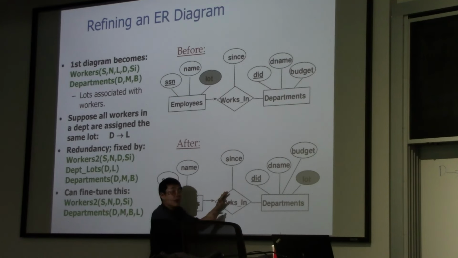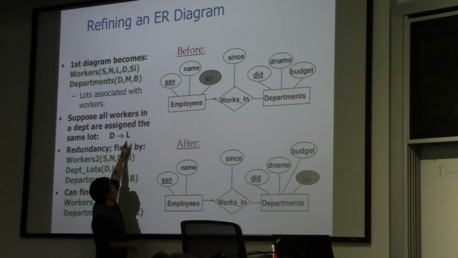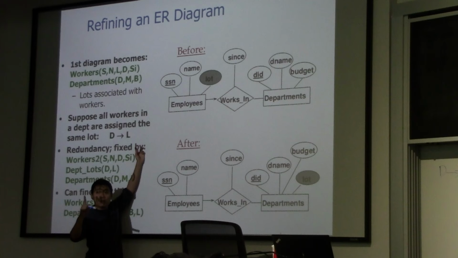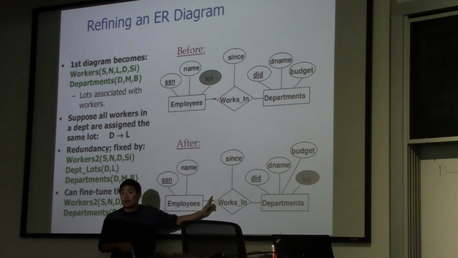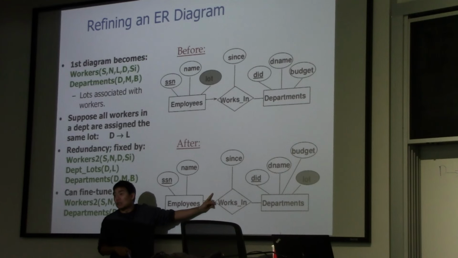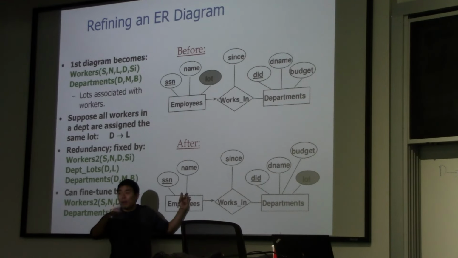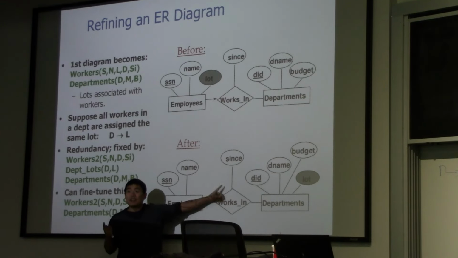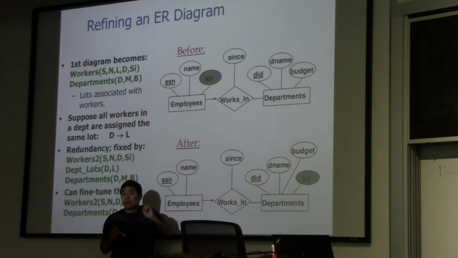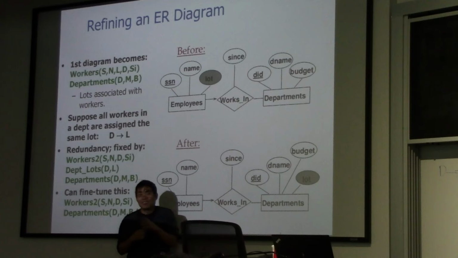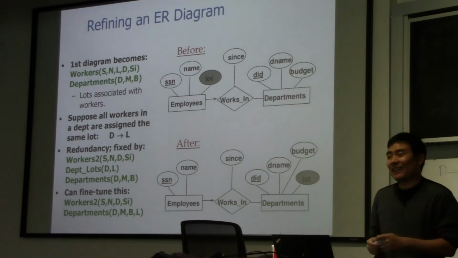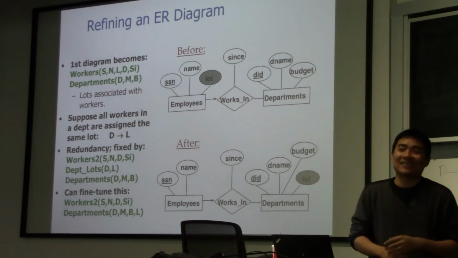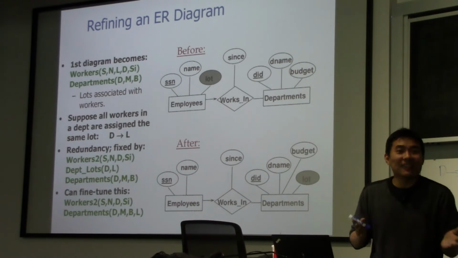But this is a better design only after you know this. If you do not have this, if your boss never tells you this, it becomes a bad design. So bad, it doesn't even work. If any employee tries to park anywhere he or she likes, then this design doesn't even work. Does that make sense? Yes or no? I hope I'm making sense here. I see you guys need to give me feedback, right? Either it doesn't make sense or it does. If you're puzzled, that means it doesn't make sense.